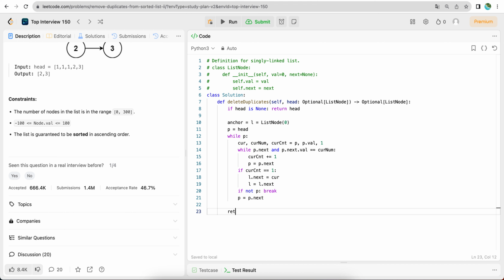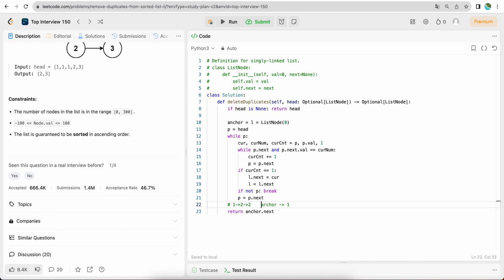And then maybe you think we can return the new linked list by returning anchor.next, but here you need to be very careful, because let's see, we have a linked list which is 1, 2, 2, and the answer we want is to return 1 itself without 2, but because we will add our 1 to our new linked list like this, right?